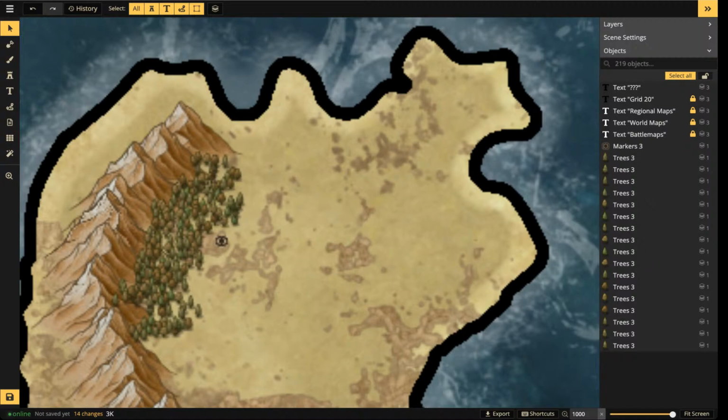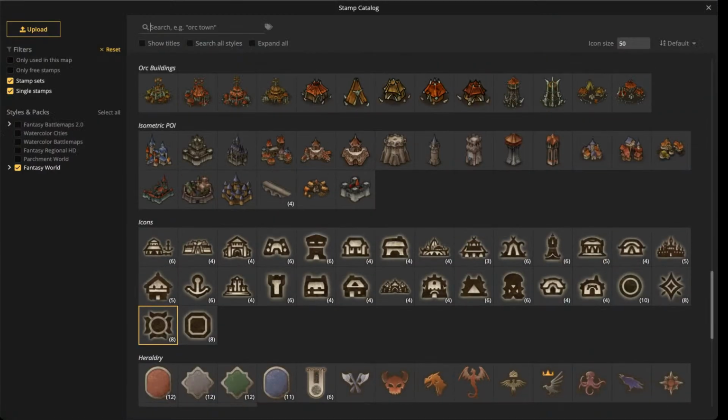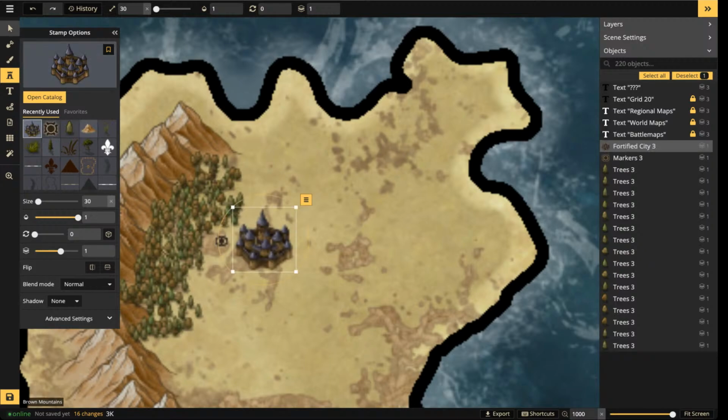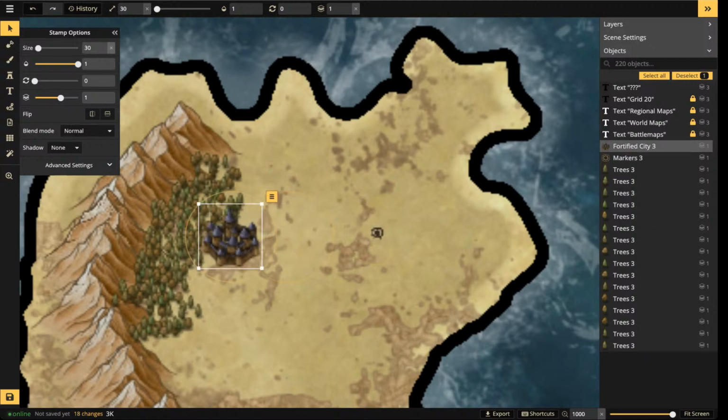There's ones who say, I want the most realistic that I can get it, and that's perfectly okay. And there are those who want to stylize their POIs by putting, you know, a little icon in there that has maybe like a village, or let me check real quick and I'll show you what I mean. Let's say you want to put down this thing right here, okay? Now this thing is huge compared to your mountains, but you're not focused on whether or not it's to scale. You're focused on what it looks like so that players know what they might be walking into when they go to this location.